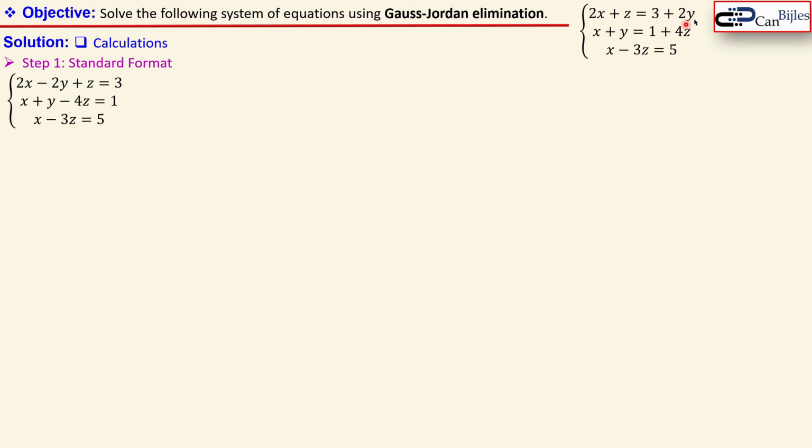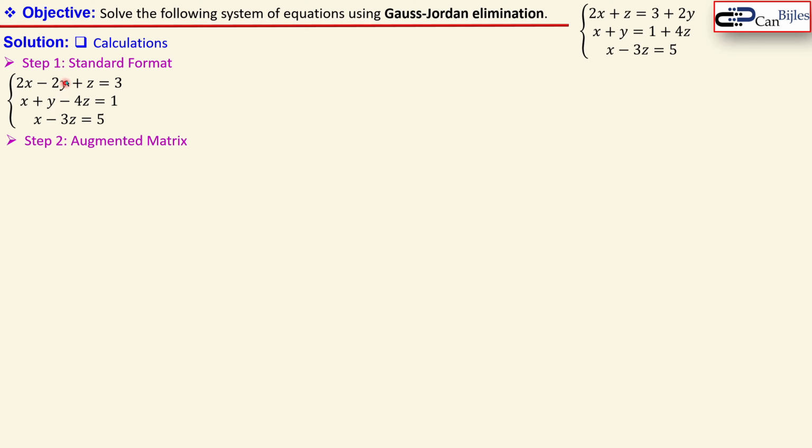In this case, I need to move this 2y to the left side, so it will be minus 2y. The x and the z are in place, so they stay there. But I also need to put them in the order x, y, and z. The second equation is x, y, and there is some z on the right-hand side. Also, that needs to be placed on the left side, so I have here minus 4z. You see again that I have only a 3 and the 1 left, so that is our unknowns and the numbers, I must say. And we have here x minus 3z is equal to 5. Now that's exactly as this one, so the third equation was already in the nice format. Okay, that was our first step.